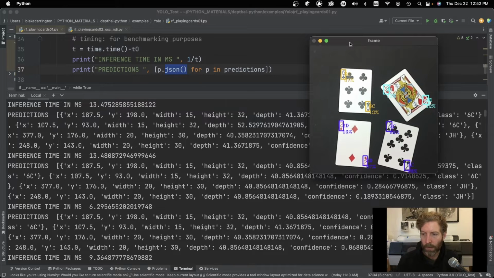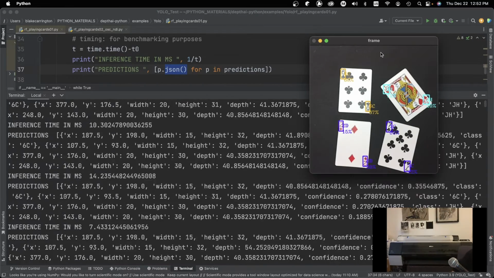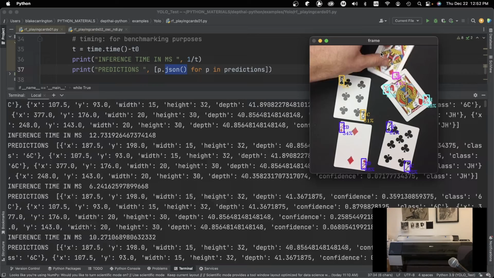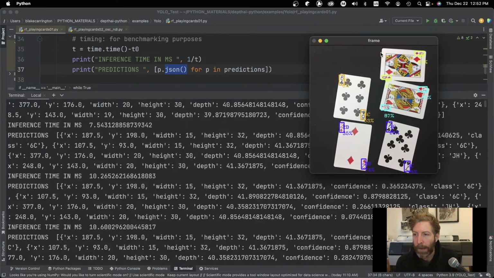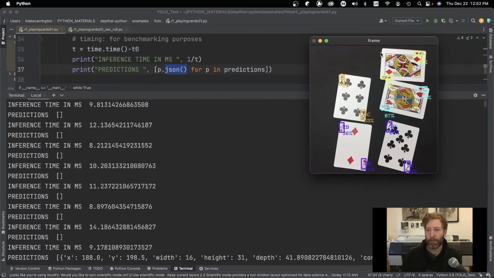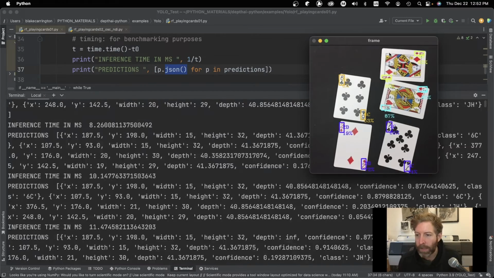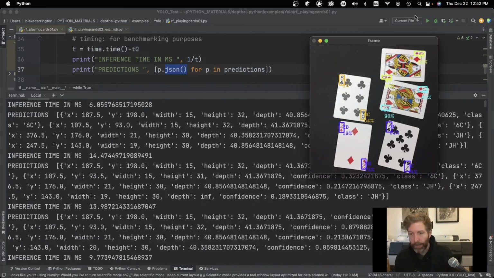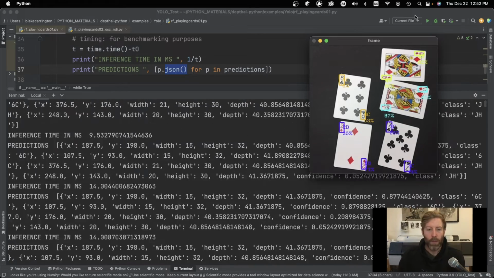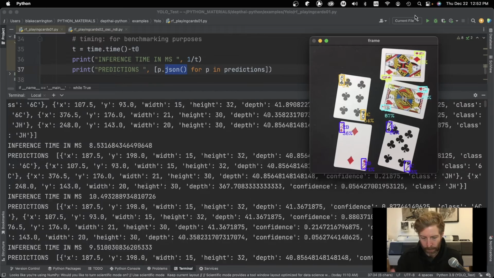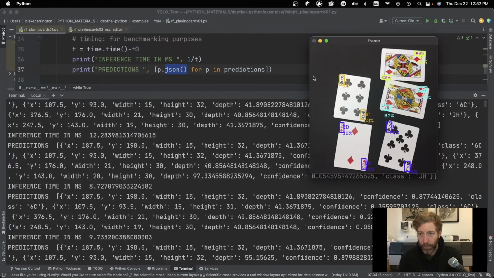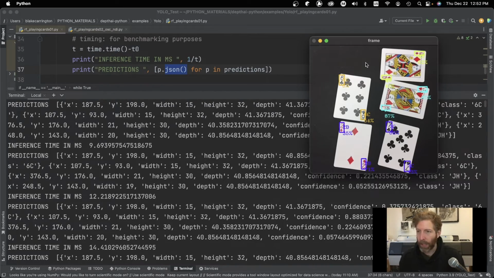Okay, so that's still pretty good. Can it do... let's try to make this work really hard. Okay, is that getting it properly? Okay. I think it looks like it's getting all those pretty good. It helps to have a plain background like this. I just have a black piece of paper with the camera mounted above it. So that's all well and good.